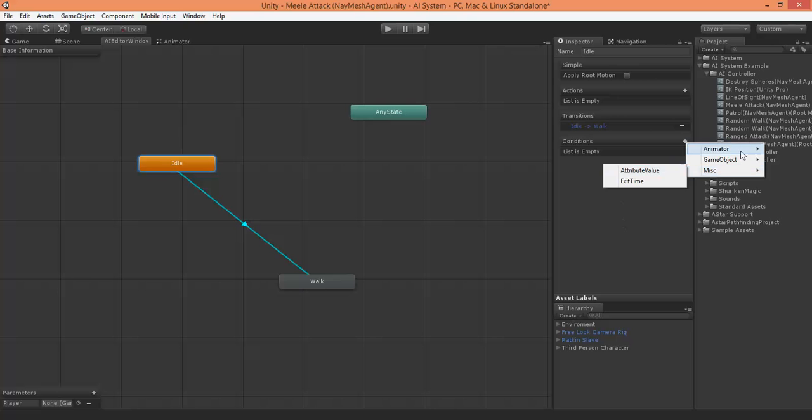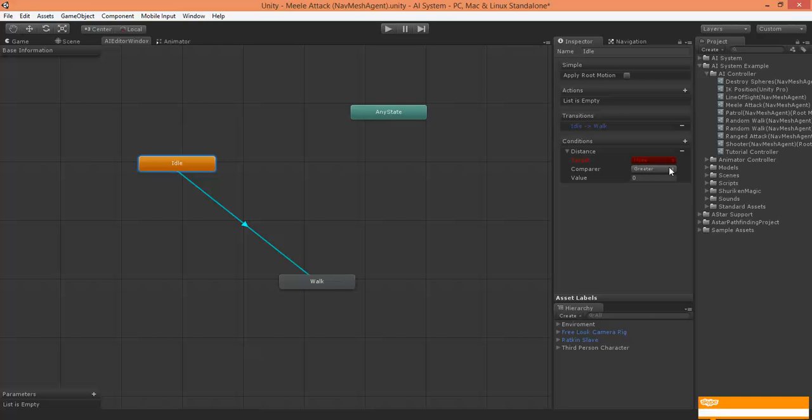Here we can check a distance, and again we choose the target from the global parameter. So if we don't have a game object here, this will be marked as red and means that it can't be checked.